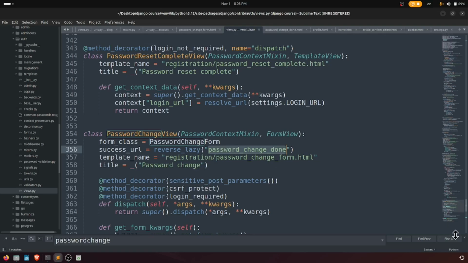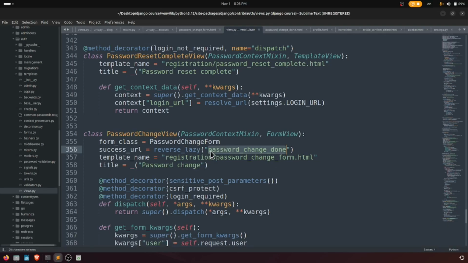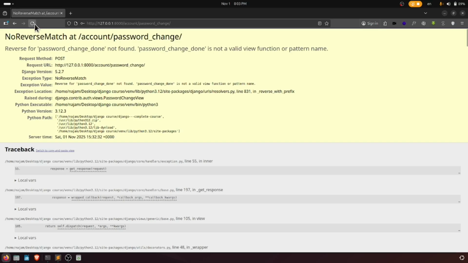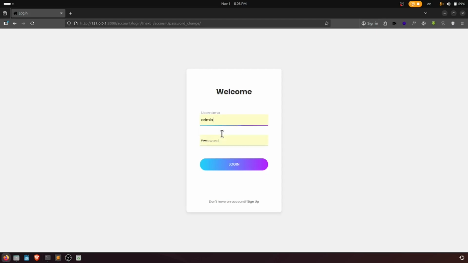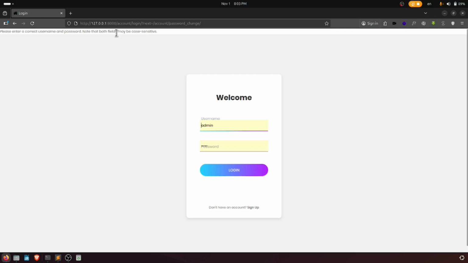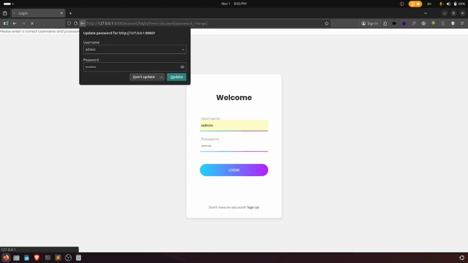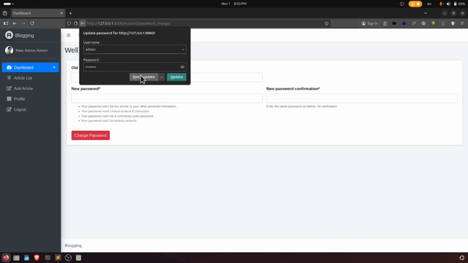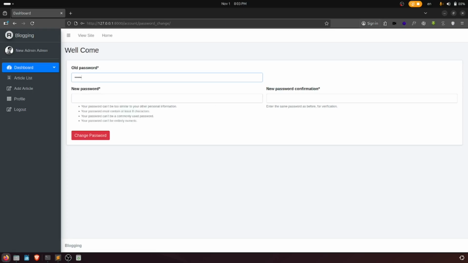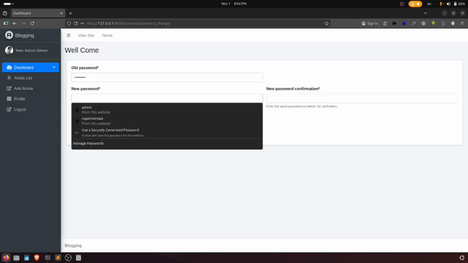Well, one way is to say, for example, if I do this account, okay, I save, and let's see when I refresh, what happens? It doesn't work. Well, it throws an error. Let's see here. It throws an error. Okay, I want to have the new password. Okay, I want to change again.